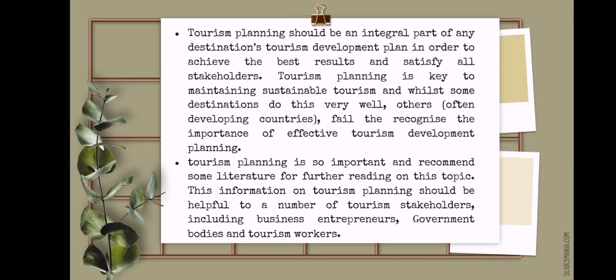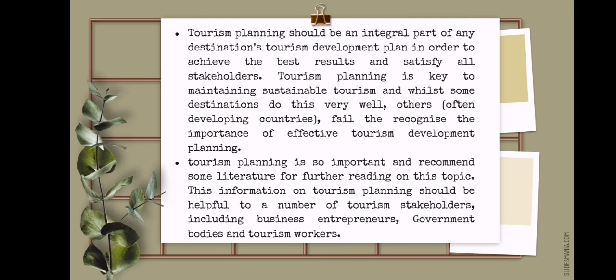So the next one is the importance of planning in tourism. Tourism planning should be an integral part of any destination's tourism development plan in order to achieve the best result and satisfy all stakeholders. Tourism planning is the key to maintaining sustainable tourism, and while some destinations do this very well, others fail to recognize the importance of effective tourism development planning.